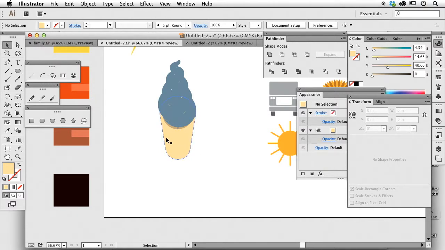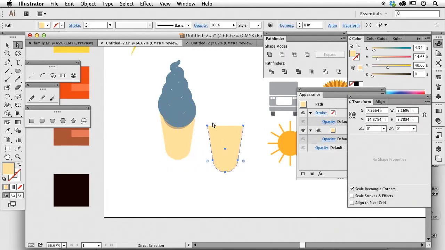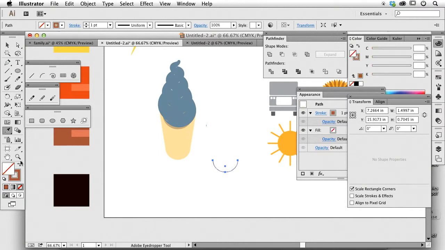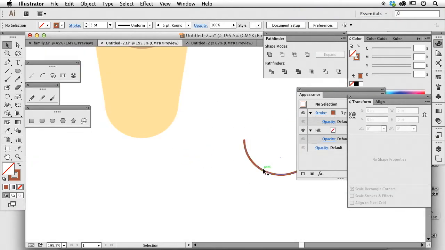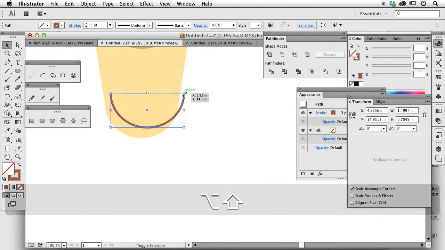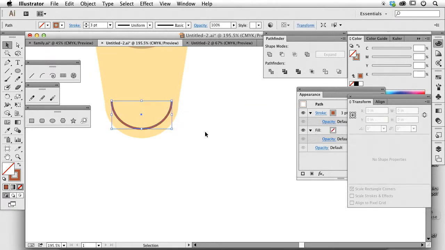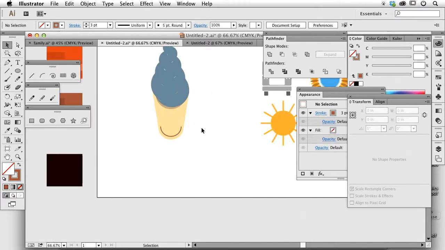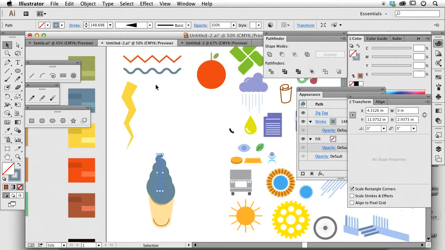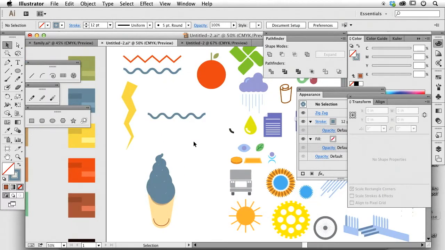Now the cool thing is, if you wanted to put little striations on there to create the little ice cream cone texture, I'm not going to draw them again. I'm just simply going to copy and paste the bottom of it here, and there's my little roundy things. I could then take that, make them strokes, round the ends, reduce it in size as we go, fit it into place, and do my little roundy things on my ice cream cone to give it some dimension. Okay, there it is. Oh, and where did we start from? You mean we started right from this little teeny squiggly? Yeah, this is how it happens.